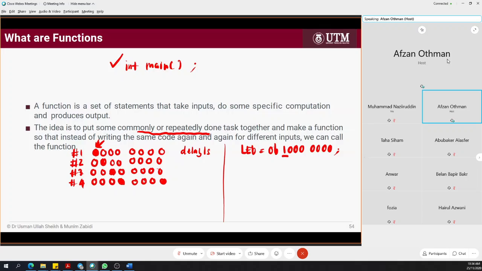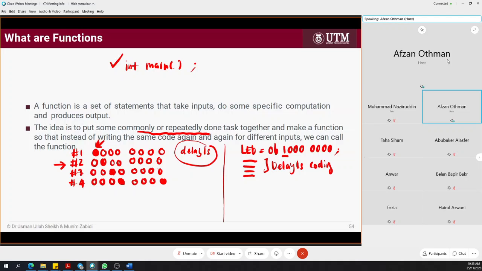Then I have a line of code to create this delay. So this is the delay code, delay 1 second.